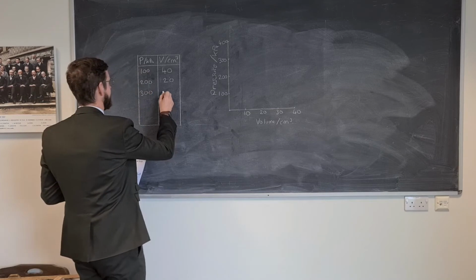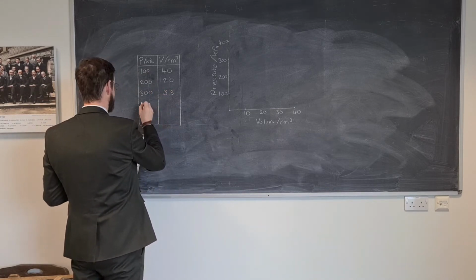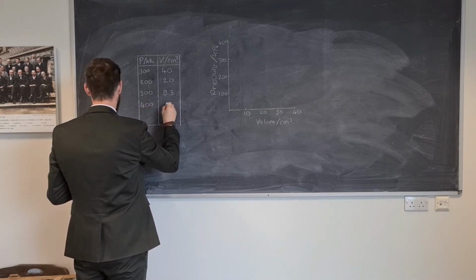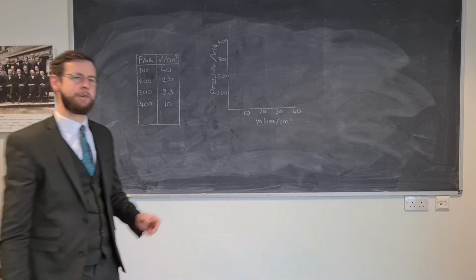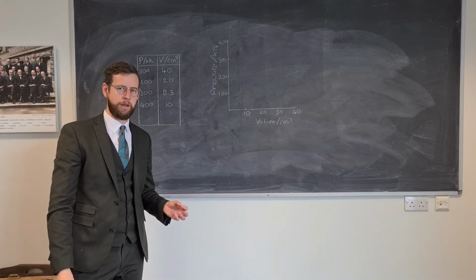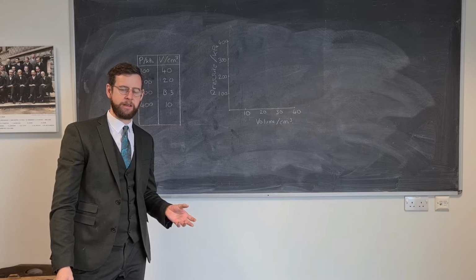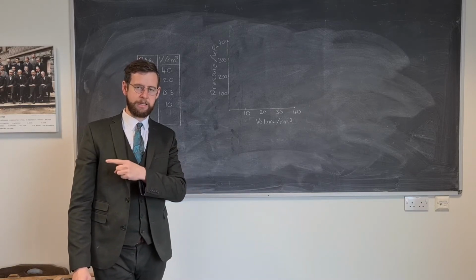And the actual answer is 13.3. And finally, 400, and it was equal to 10. Now, a good question here is, why does it equal a constant? And what does that constant mean? Why does it equal 4,000? Does it always equal 4,000? Well, it equals 4,000 in that particular setup.